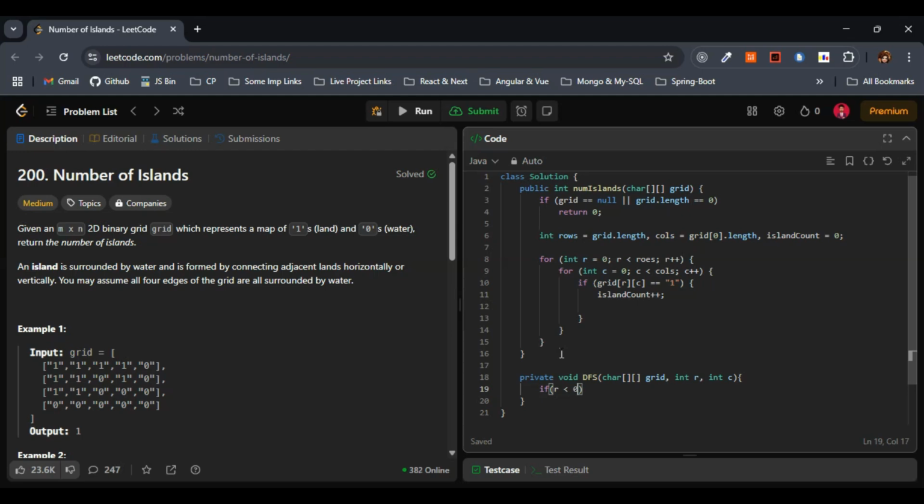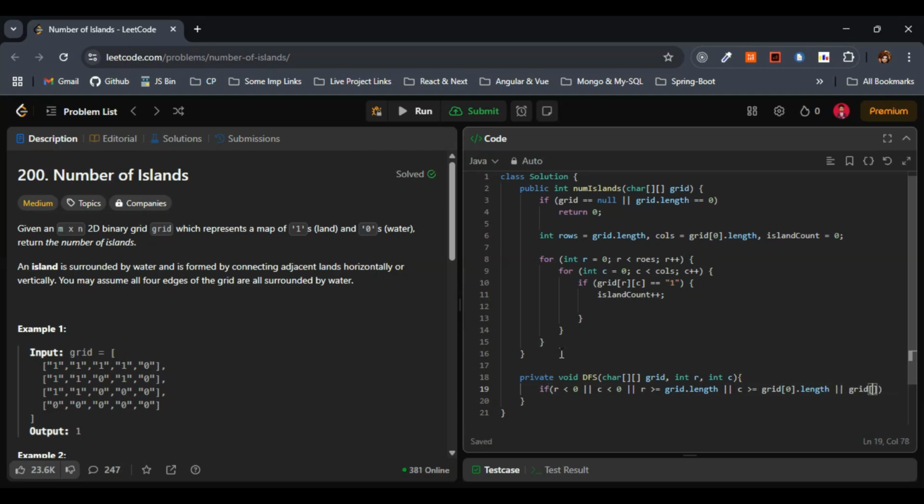If r less than 0, row less than 0, or column less than 0, or row greater than or equal to length of the grid, and also column, for column let me consider c itself, c greater than or equal to grid of 0 dot length. This is fine. We are checking for out of bounds or water.